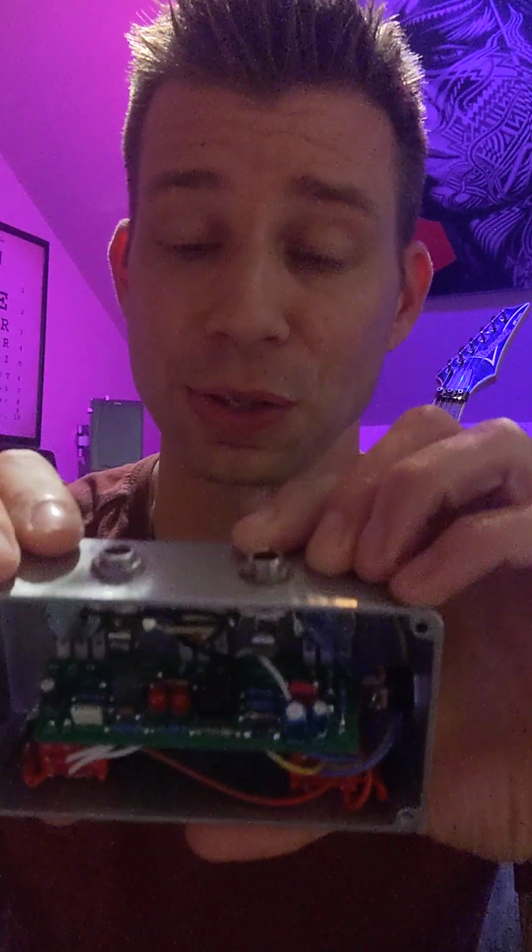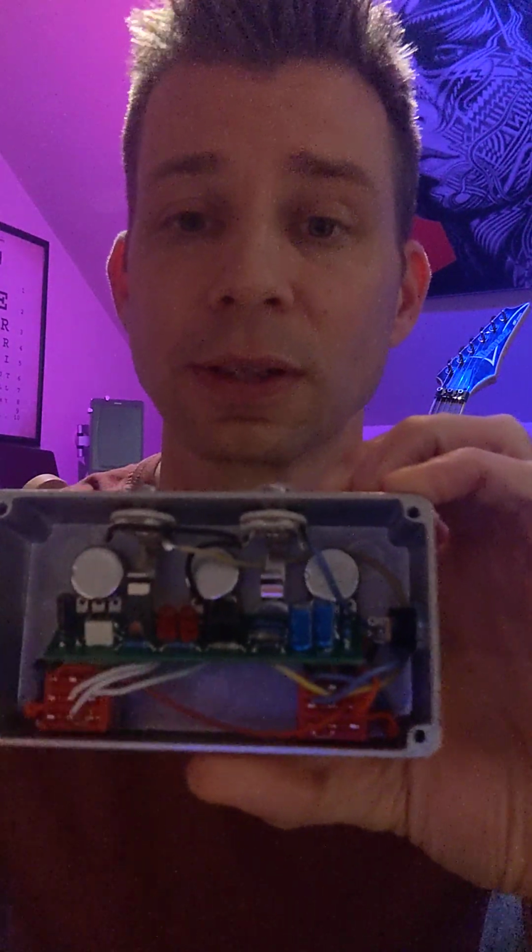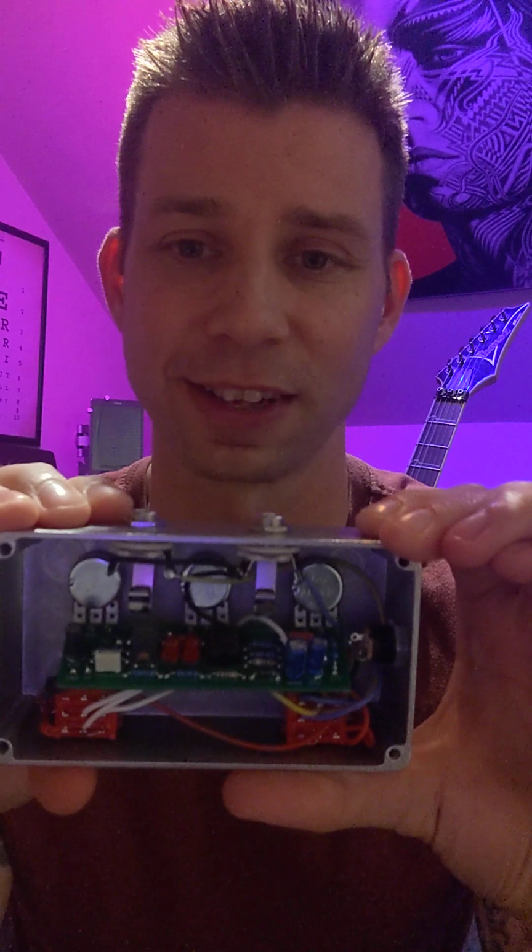That's not going to happen here. These things are manufactured. All I have to do is put the components in them and then hand wire them point to point myself. And in the end, you're getting the same product. You're getting the same thing. But it's not hand built on the inside. So if it bothers you, I'm sorry. I'm telling you, there is no electrical or audible difference between hand building a circuit on protoboard or Vero board and building it on PCB. It's a preference. I prefer PCB. I think they look really clean and they look really nice. They're very rigid. They're very reliable.